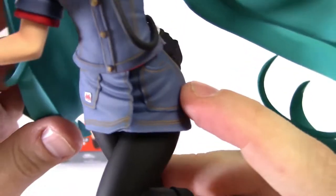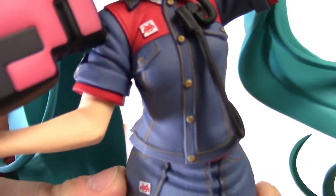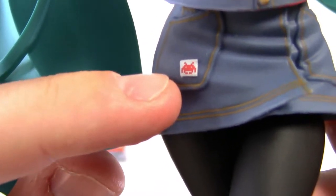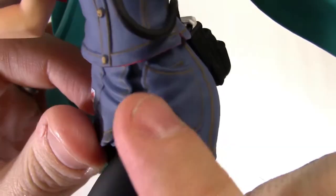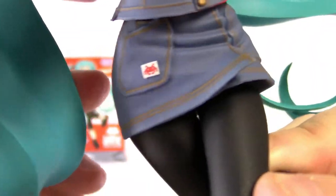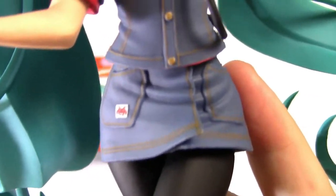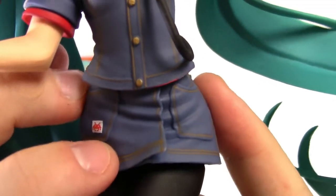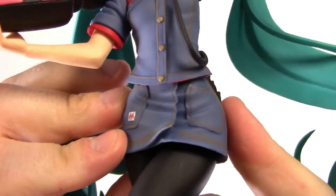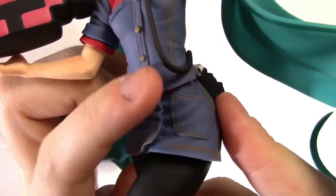Moving down her body, she's wearing this mini, mini, mini skirt — which is extremely mini. It's the same colour as her shirt. She also has another little Taito Space Invader on this pocket, and another pocket here. The gold trimming that goes all the way around is beautiful — a wonderful little pattern. She's also got one on her butt, which is kind of cool. Something I like a lot about this are the little folds going on in her dress — like it should actually be folding like that if she's walking or skipping. This has so much more detail — such a beautiful addition.